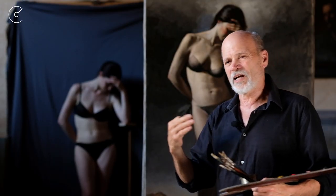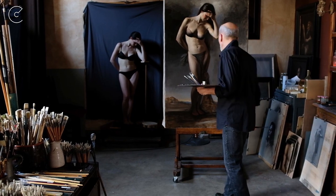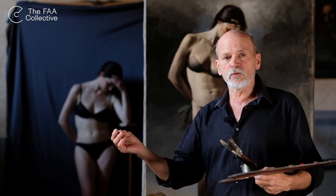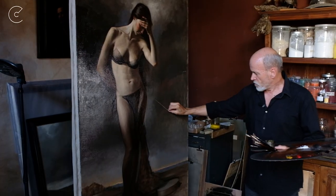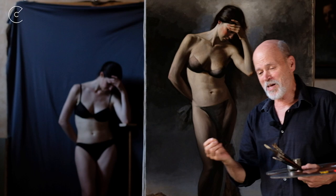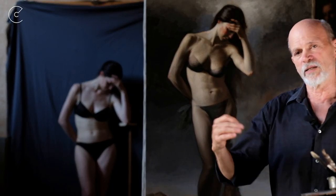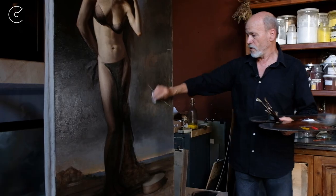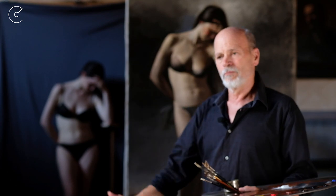The background is something I'll probably work on just as much as I do the figure, trying to get the exact right setting. A lot of times instead of painting in a whole area of value and then having to paint over it, it makes more sense to use chalk or pastel on the painting itself, because if you want to erase it you simply take a rag with some turpentine and it comes right off. For example, I might put in a line of clouds in this direction just to see if it works compositionally, and then remove it with mineral spirits. It's really helpful for making decisions without committing to paint.